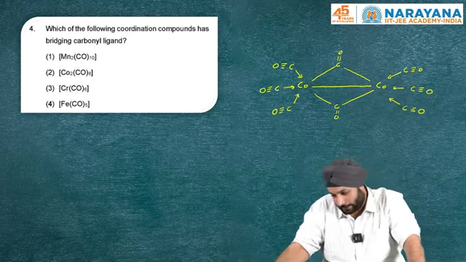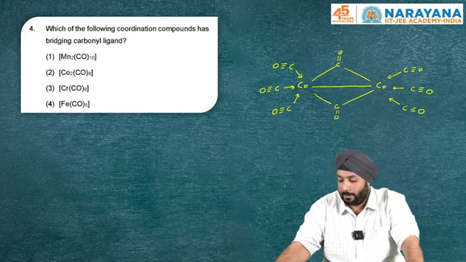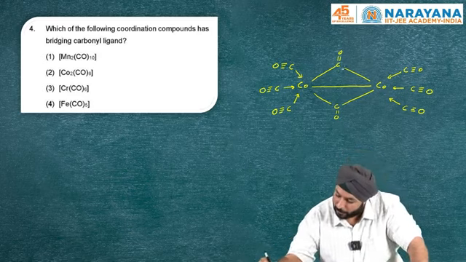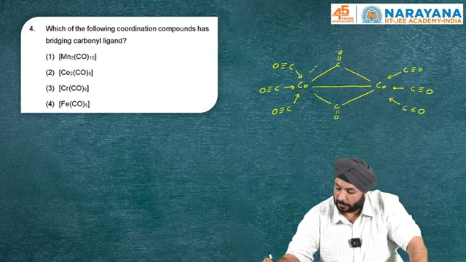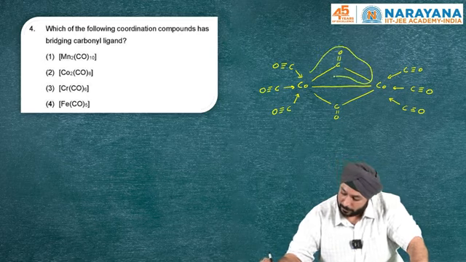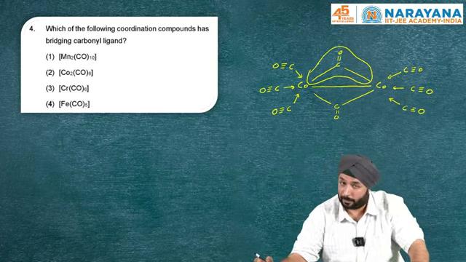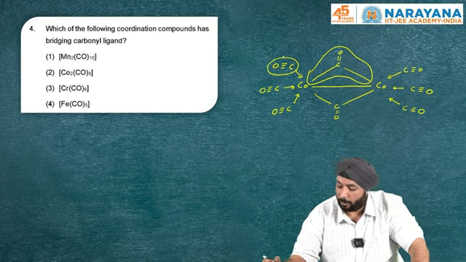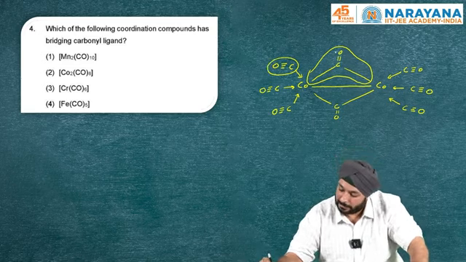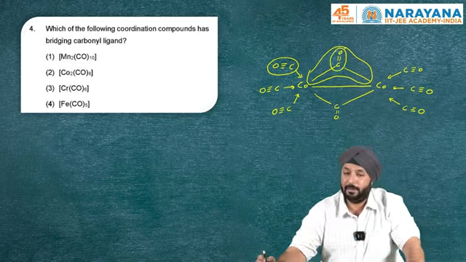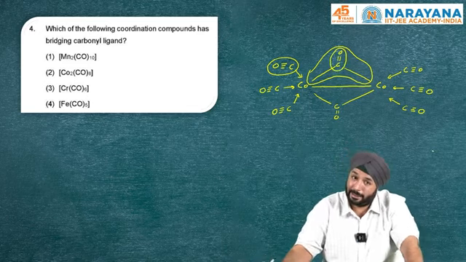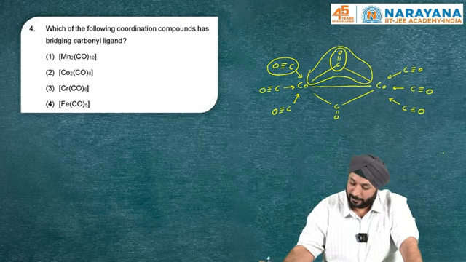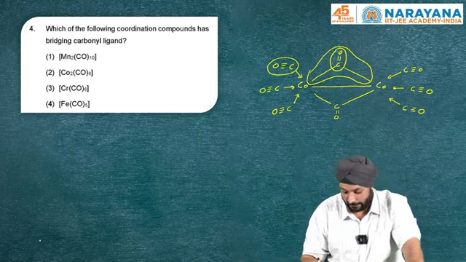Now this is the actual structure of Co2(CO)8, where I have a metal linkage as well as a carbonyl molecule forming a bridge structure between two cobalt. And remember one more thing, this C double bond O has bond order nearly 3 and this C double bond O has bond order nearly 2, so their bond lengths are entirely different. This is one of the things which I am telling you in this particular question which will help you in further examination. So we'll move ahead to the next question.